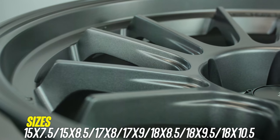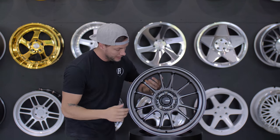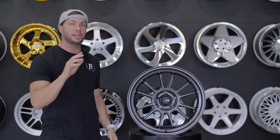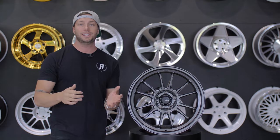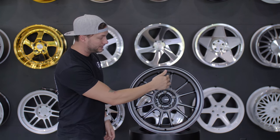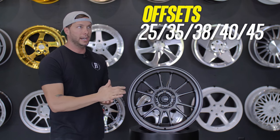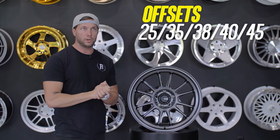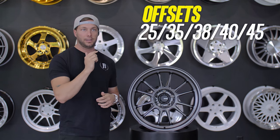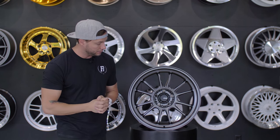On offsets — what they did with this wheel is they wanted to make sure there was plenty of room and clearance for those bigger brake kits. A lot of wheel manufacturers are starting to take that into consideration, which is pretty cool. You can do your brake upgrade and not have to worry about back spacing. So you're going to see offsets in the 20s, 30s, and 40s — specifically a 25, which we're looking at, 35, 38, and a 45. Plenty of options to choose from.